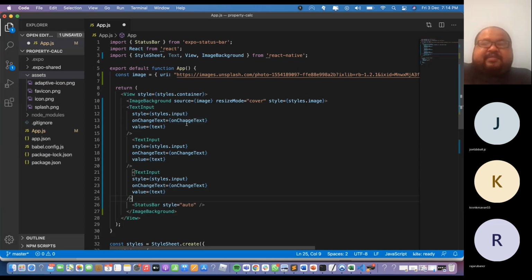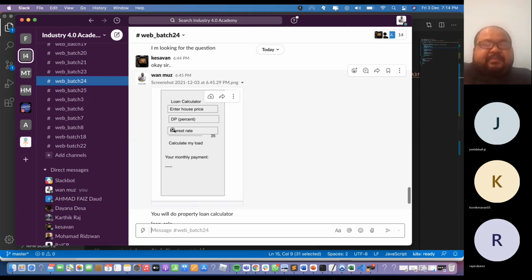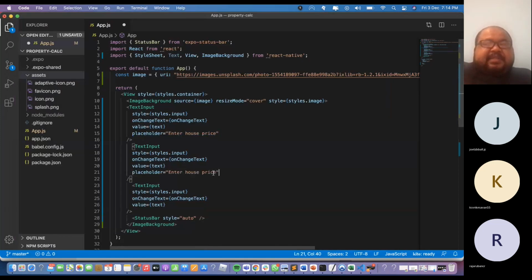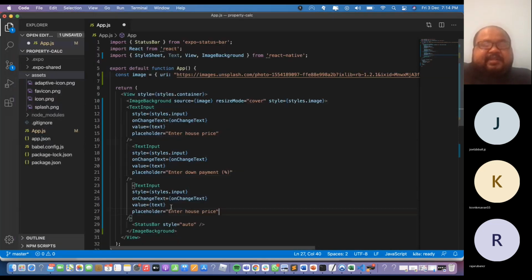So use this as placeholder. Enter house price, enter down payment percent, interest rate.